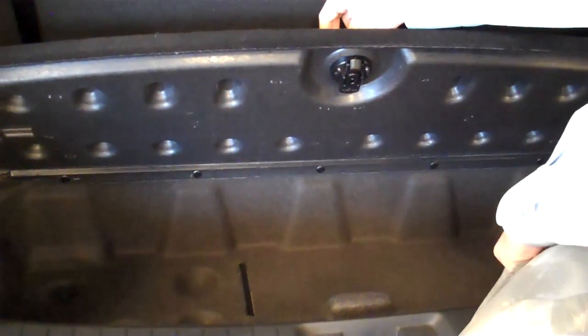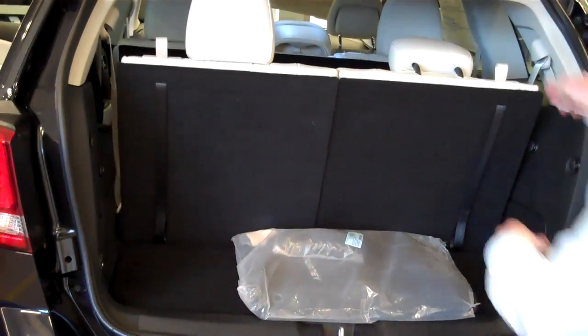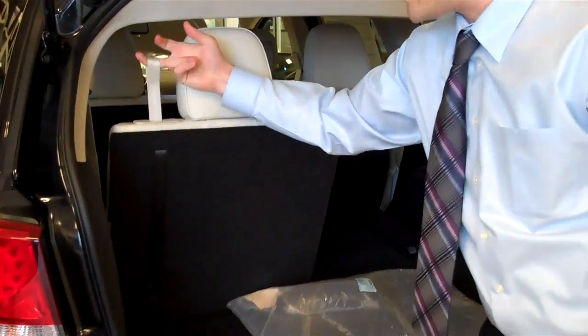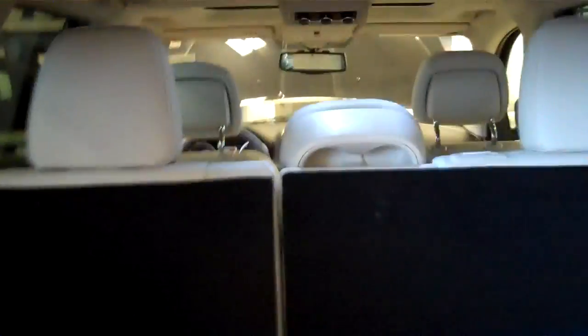Coming back here to the back of the vehicle, you've got all of your space underneath, and your jack underneath here as well. There's also a flashlight that charges right off the car battery. Both rows of seats fold down - there's a little lever on top of this seat, all you do is push it forward. Both seats, that's it - simple as that, one finger. Other seats will do the same exact thing. You can lay both seats down, so if you need to put anything really long in here, no big deal.